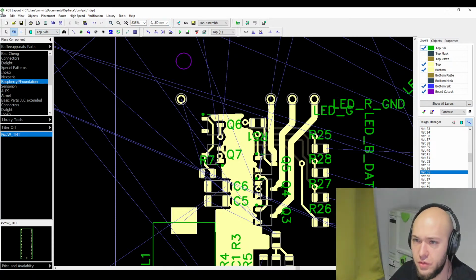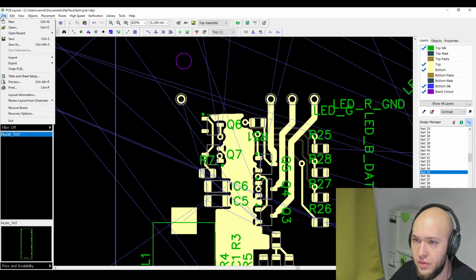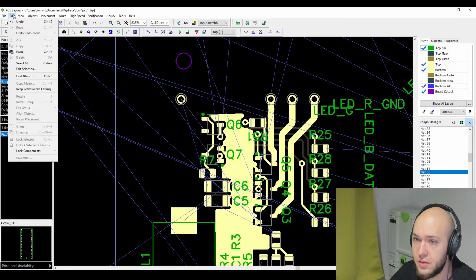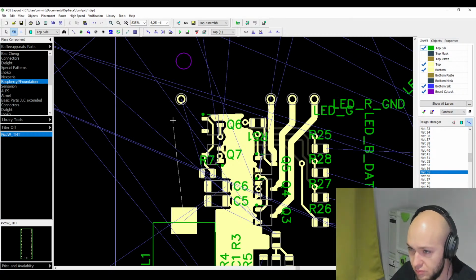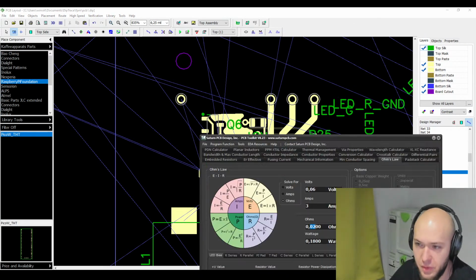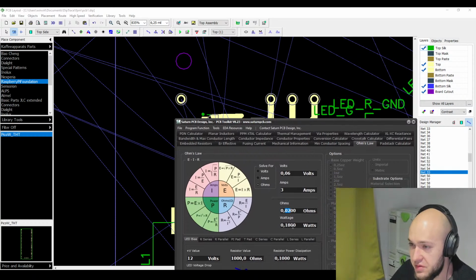Shift U. So our trace is 770 mils long, and we are only allowed to have 0.02 ohms.